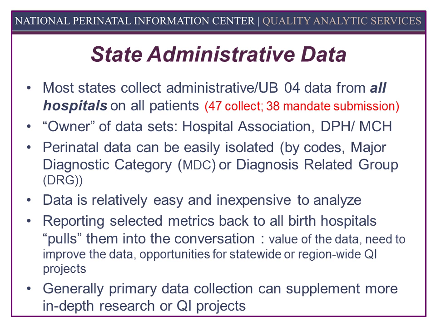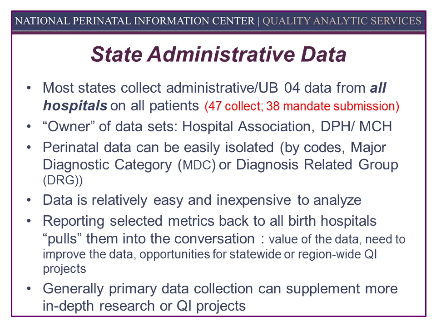When you start reporting back to hospitals their data, whether it's a rate or numerator and denominator for certain metrics, this often will pull the hospital and the clinicians into the conversation. They'll be interested in what the value of the data is. They'll want to talk about improving the data. They will often request information on the cases that make up the numerator for a particular rate so they can drill down and audit their data. So clearly there's an opportunity for using the data for a statewide or regional quality improvement activity. And again, the primary data collection that you will likely need for a specific engagement can supplement this administrative data set.